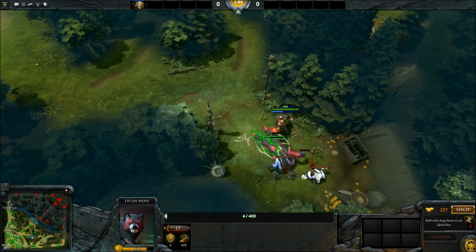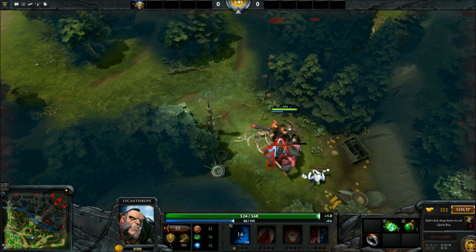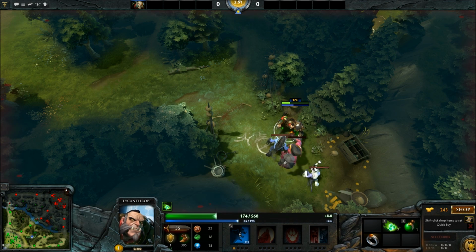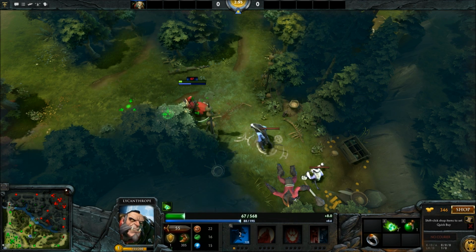This is how Lycans do play. You try to micro your wolves as much as possible. I'm trying to do it as best as I can, and remember, in pub games the guys aren't going to be that great. It's really hard to do this.